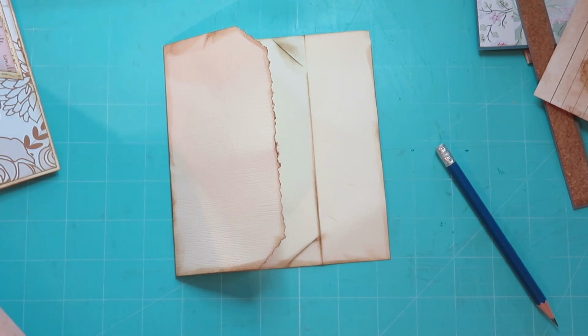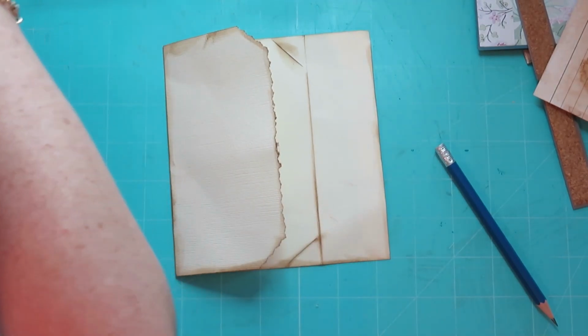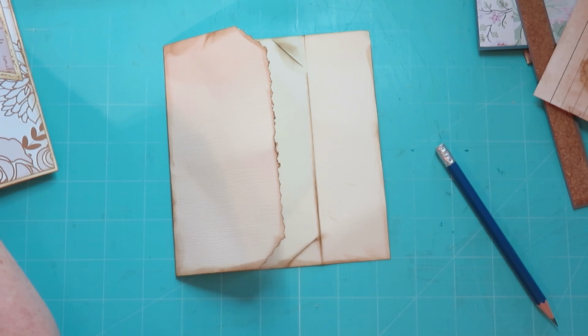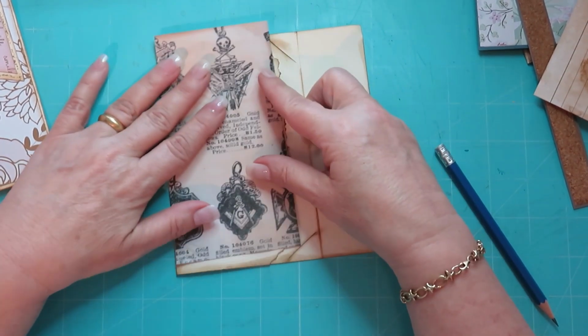And it should be about 5 and 7/8. Ready? Where is it now? Can't see it. There. Yeah, which is 5 and 7/8. So this is going to go on here.